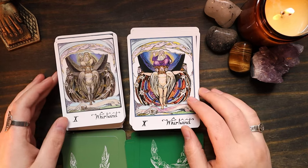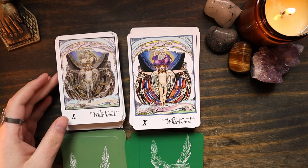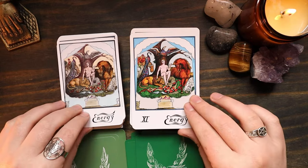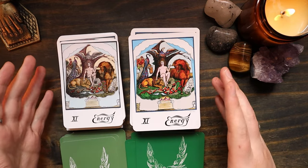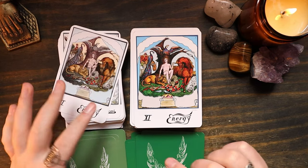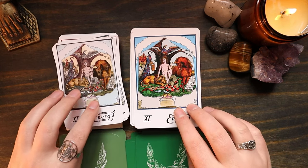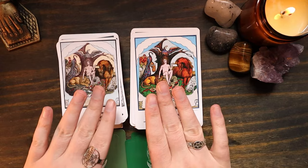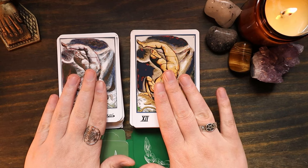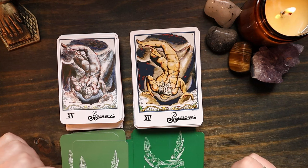I do like some of the coloration changes, but I think it does shift the artwork and some of the meaning behind it, because color has meaning. In certain scenarios, though, they stay true to the color palette. And you can see here it's just a much more vibrant version of the second edition, which is nice. I think a happy medium between these two would have been something that I personally preferred. But if you love William Blake and you love tarot like I do, I definitely would check this one out.